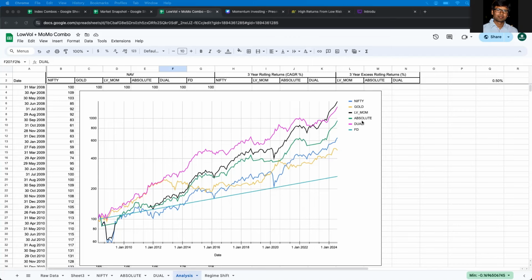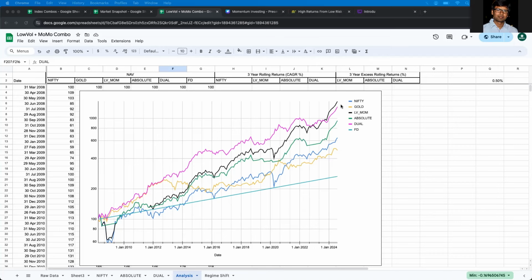The third asset that we have seen is the LVMOM. First of all, we covered what all factors are available. Within those factors, we have seen certain combinations, and we have picked one such combination which yielded the best returns and also ensured that we get higher returns over and above Nifty 50 for a considerable amount of time. That's how we have zeroed down on LVMOM. Now the LVMOM is in the black color line. You see this LVMOM has its own fair share of volatilities, ups and downs. That is the reason it is not as smooth as this one, but it has its bumps, and still on the longer term, it yields the best returns.